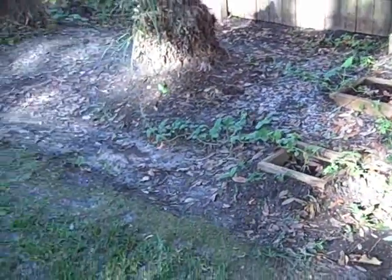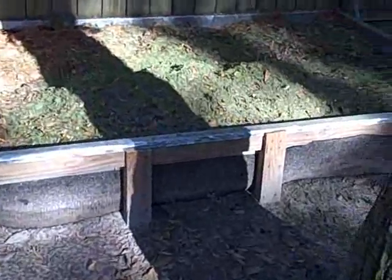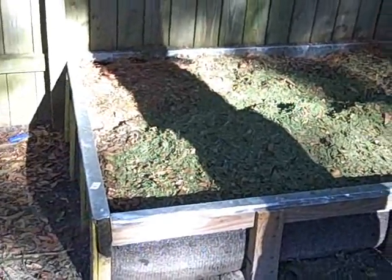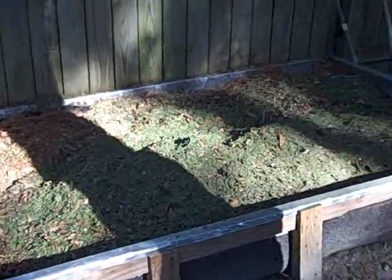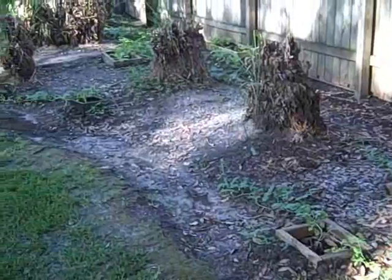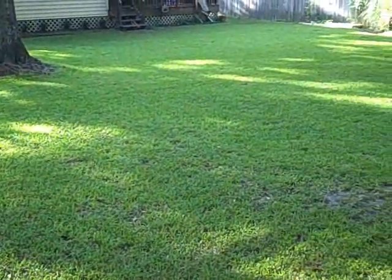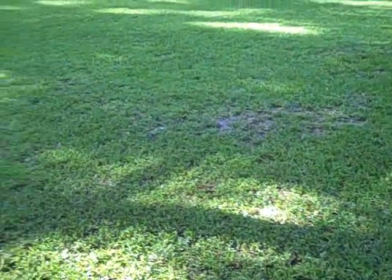So as I back away, I put lots of clippings from cutting my yard in the worm bed. I'll let it sit for a while and then turn it. There's plenty of worms down in that bed. Best our yard has ever looked. I've been watering it almost every day, trying to fill in the spots like that.